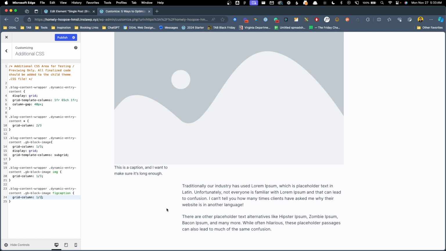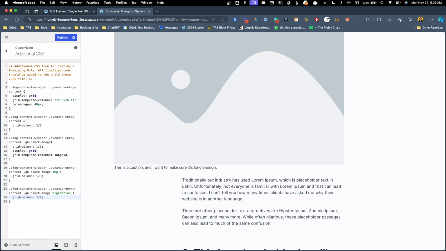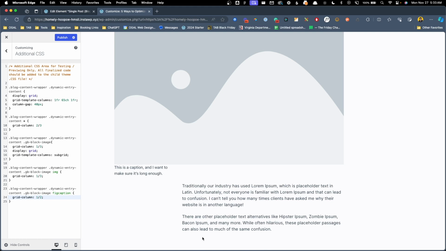Now, this is almost the look I was going for, but because of the height of this caption, it's actually pushing my text down here. You can see if I change this back over, once this wraps to 2 lines, it's actually pushing this text down, and I really want the text to be tucked under the image as if this caption wasn't here. To do that, I need to take this caption out of the flow of content. Now, an easy way to do that is to position it absolutely.